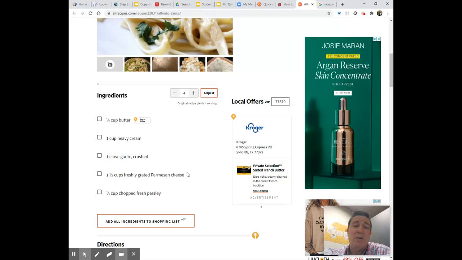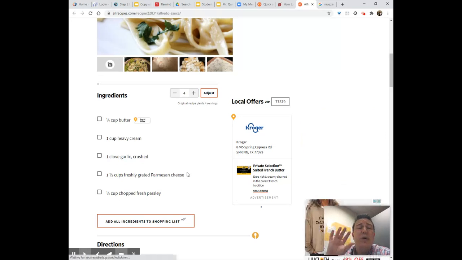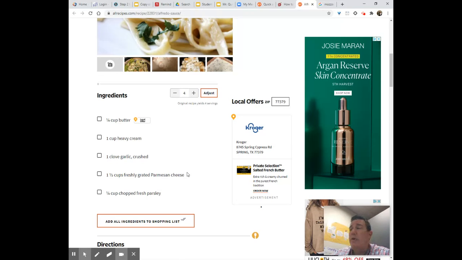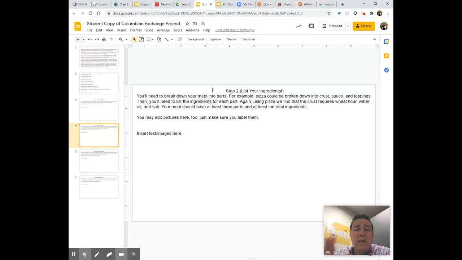If you get butter or sour cream, how do we make those things? What are the ingredients for that? Generally, butter is going to be cream and salt, or maybe cream and water. So you're going to want to make sure to break those things down. Folks, please don't end up using things like Tony Chachere's and stuff like that. Don't just put Italian seasoning if you see a recipe that just throws that in there. There are many different kinds of spices in an Italian seasoning. You've got basil and thyme and oregano and rosemary. So you're going to want to find out what's in those.